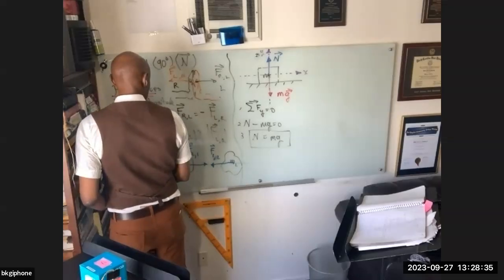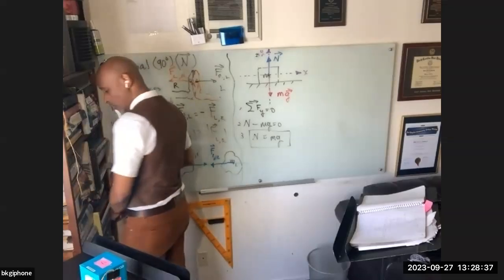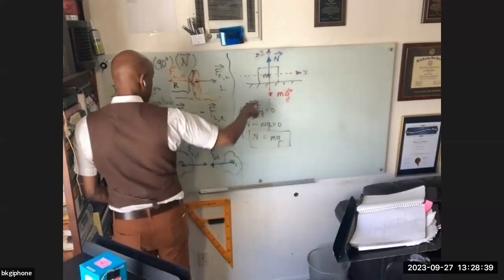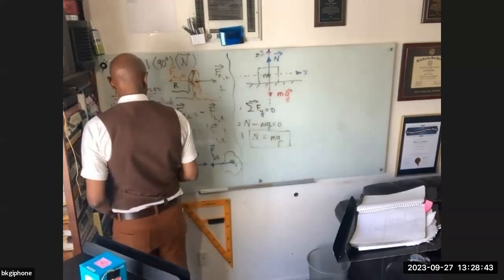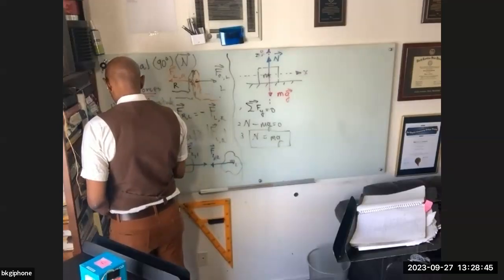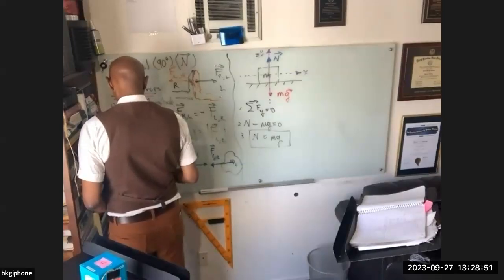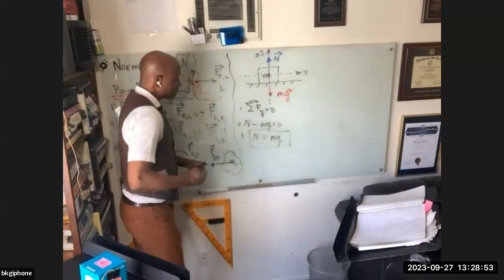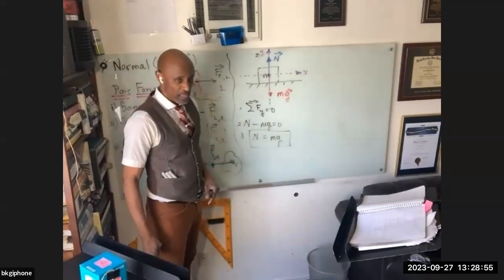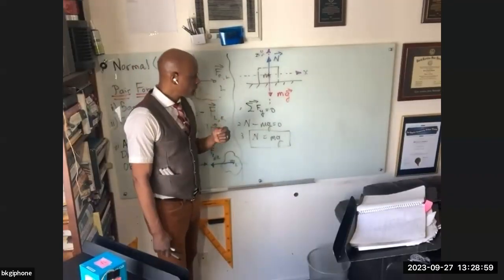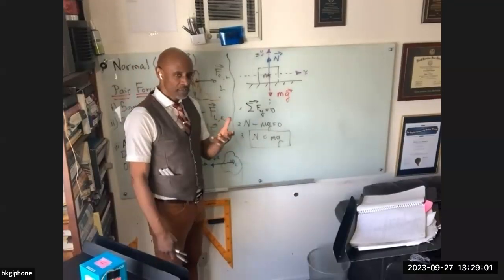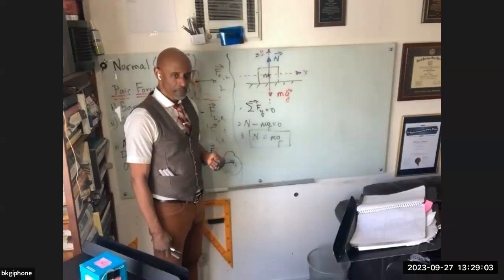This is the weight, and this is the block, m. So what is the object that the weight is acting on? The block. Yes, it's the weight of the block, so clearly it's acting on the block. Now, this is the normal force. I know that's probably kind of new, but what we've been saying is that the normal force is, well, you tell me, where is the normal force coming from?